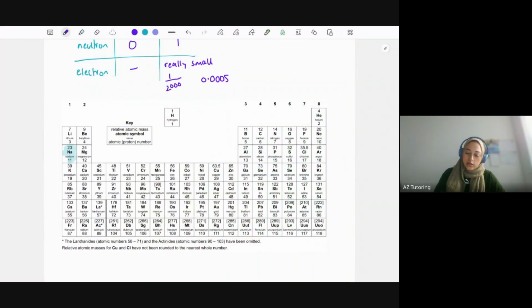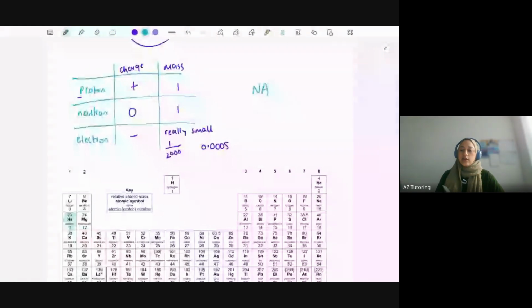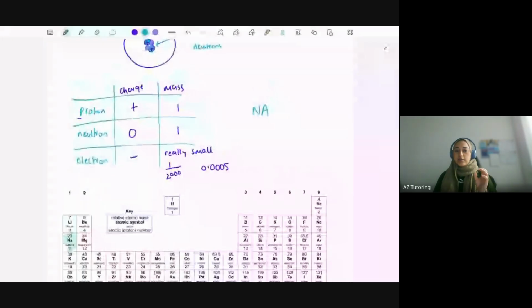Remember, when you're writing elements down, I can't write N capital A. It has to be N and a small a. Because if I wrote capital N capital A just like this, that's nitrogen and that's argon. That's 2 completely different things. So you have to keep it case sensitive.